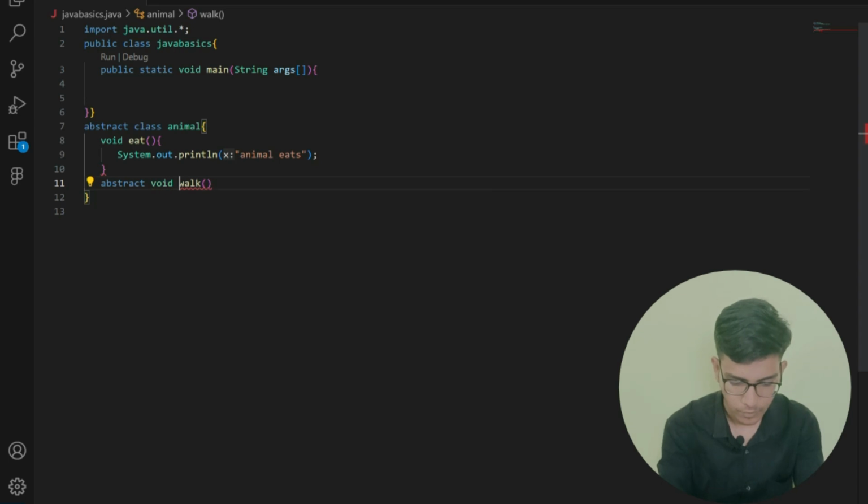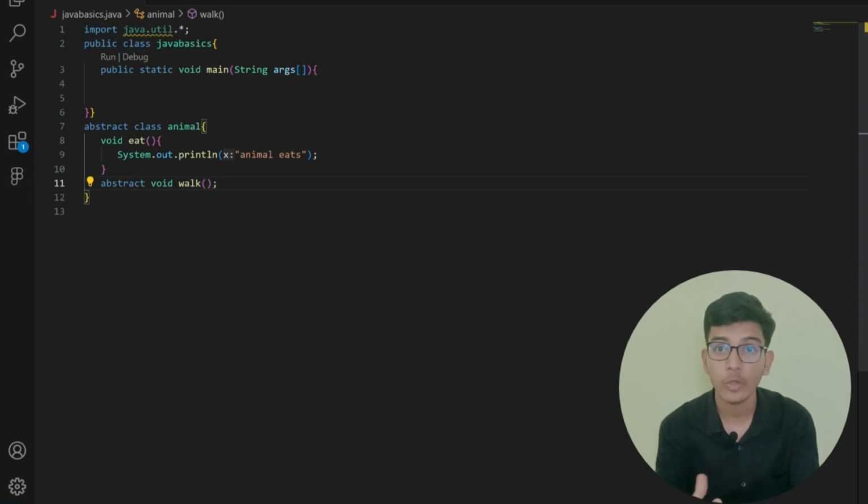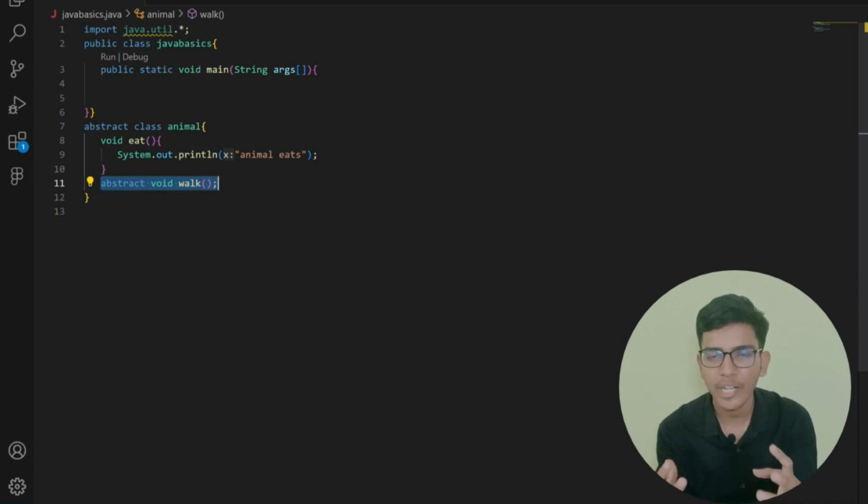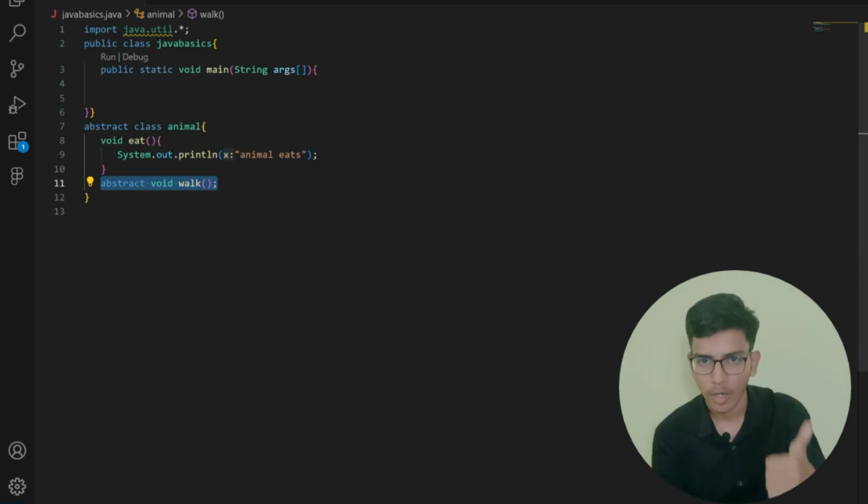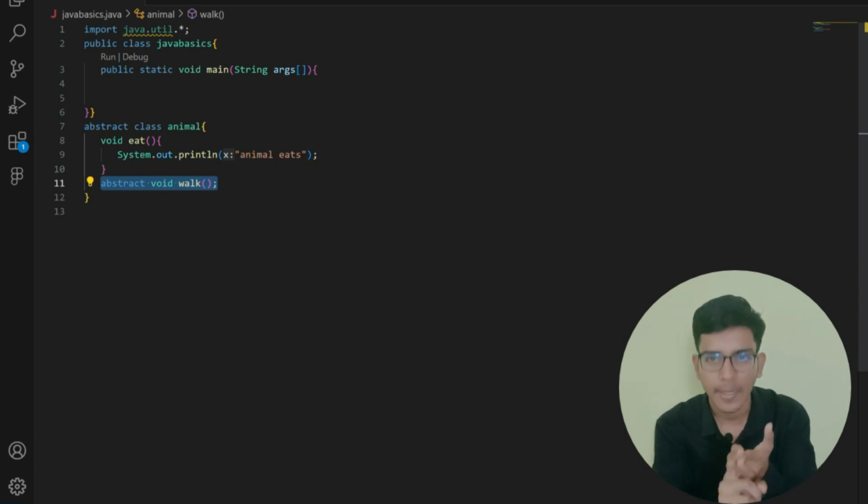void walk. By creating the function in an abstract class, I can't implement it because it is abstract, right? That is just the idea. I can't implement it, but it will give me the idea that animals should walk. Animals should walk on the ground, or in the sky, or in the water, whatever you can imagine, right? In the abstract class we can have non-abstract methods also, and you can have abstract methods also. So abstraction is not 100% just the idea, right? In an abstract class you can also have non-abstract type elements and abstract type elements.